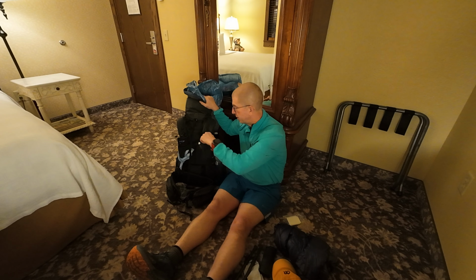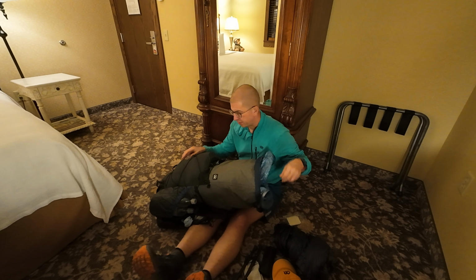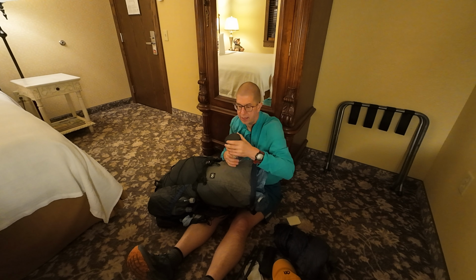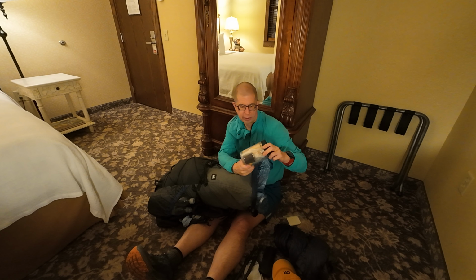My camera goes up here. It just sits in the top, so you'll see that on the videos. Going into the front pocket on the back of the pack, I'm just going to pull some of this stuff out. I'll pull it all out, show you at least. My cold soaking jar is essentially just a BPA free jar that I got from Amazon. In fact, I got like 4 of them.